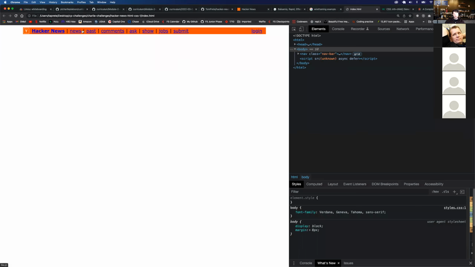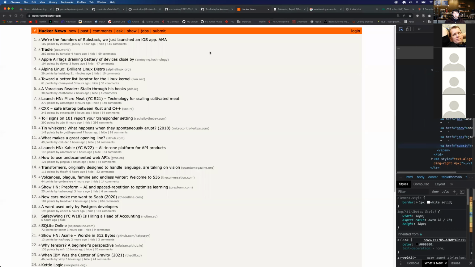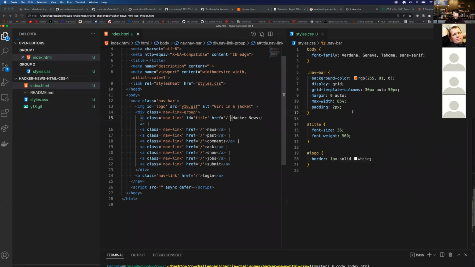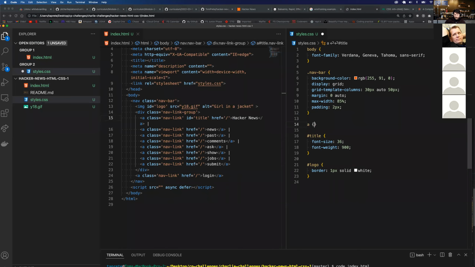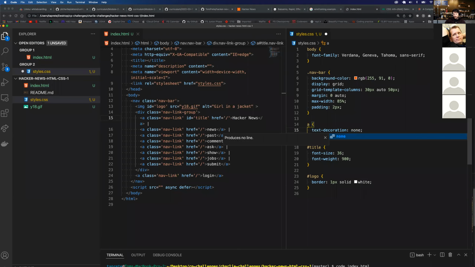All right. So it's starting to look like it, except for the Hacker News links. They're actual links, so they have the default link styling, but I don't want that. So I can target all the a tags. If I don't want the default styling, I can do text-decoration: none.